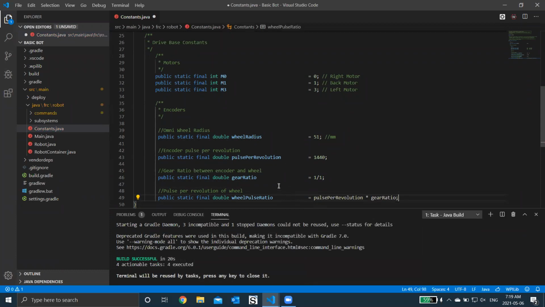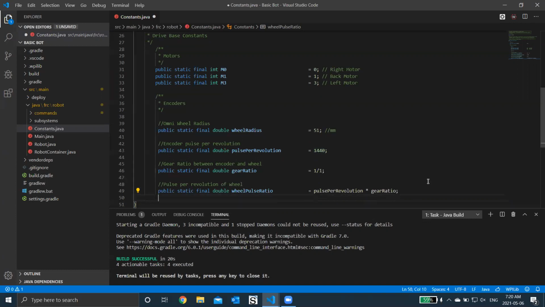Now, if we had a gear ratio, we actually have to calculate the difference in the amount of pulses based on the output. For example, on our elevator, we have a 2:1 gear ratio, which means the output shaft on the elevator will spin twice for the one spin of the motor on the encoder. So therefore, the amount of ticks would actually be double the value. So that's why we have to calculate that in this ratio.